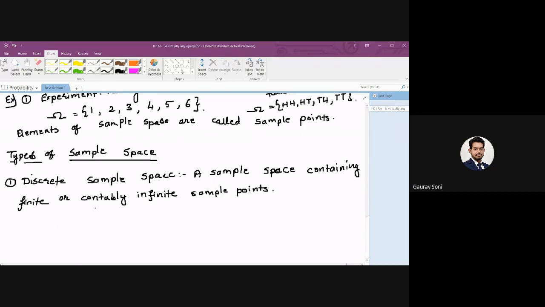Anyone knows what is countably infinite? Have you done this in the other course, discrete mathematics? Anything which is countable, but so large that we are not able to count it. Any example? The rice grains in a bag. Okay, we can count them. Set of integers, a simple one. Of course, that is also right. The rice grains can be counted, but those are infinite.